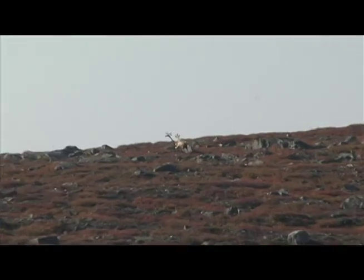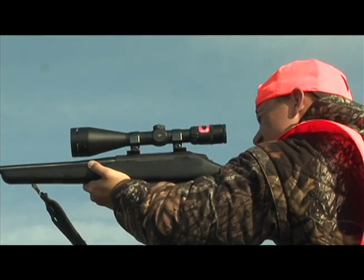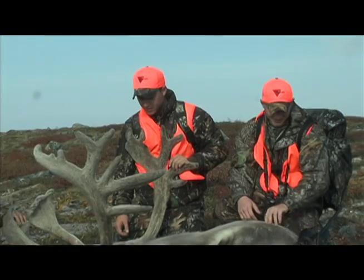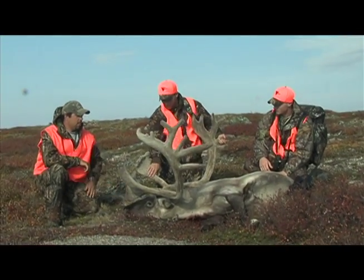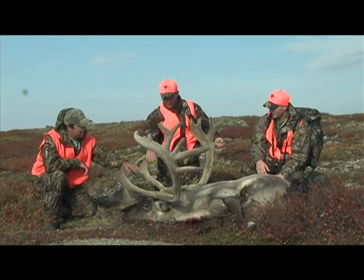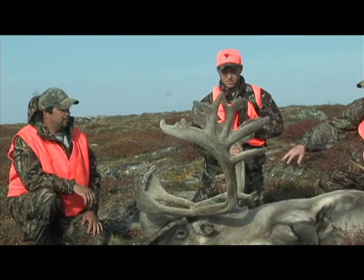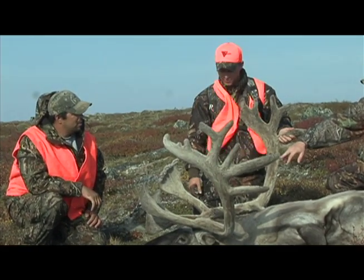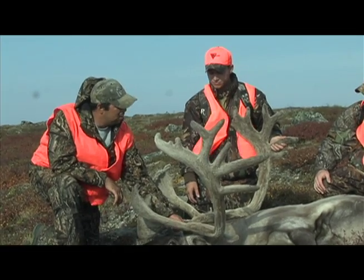We're all watching the herd, and all of a sudden it's like, hey, it's right there. I was watching the ground because I was hunched over trying to breathe. See the nice points on the... Okay, so this outside one is the bez, and then the shovel. Got a back point, and there's his top. Now, a lot of them will have double shovels. Yeah, a few have double shovels. See here, he started to grow it, but he didn't grow it.